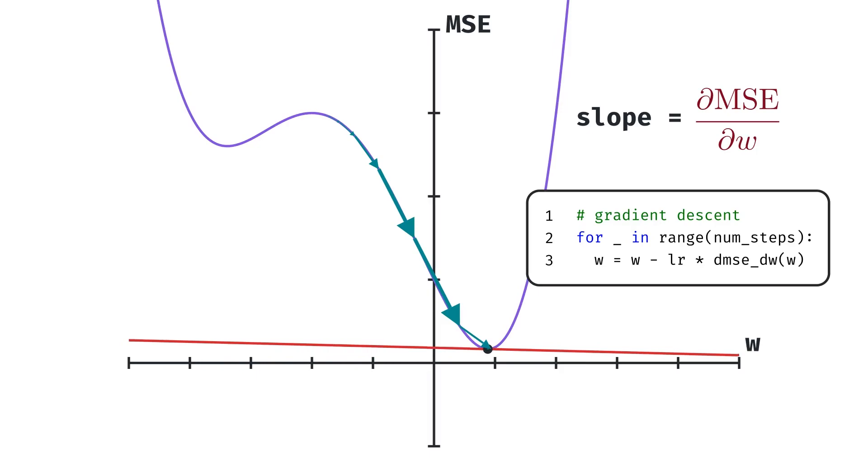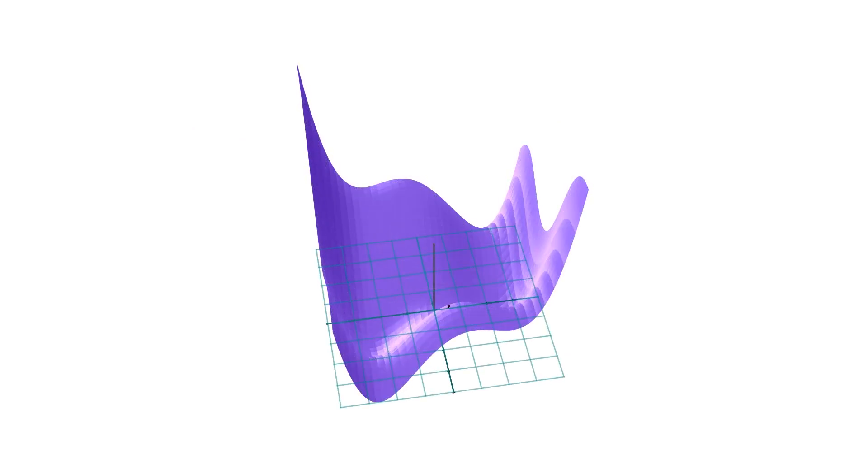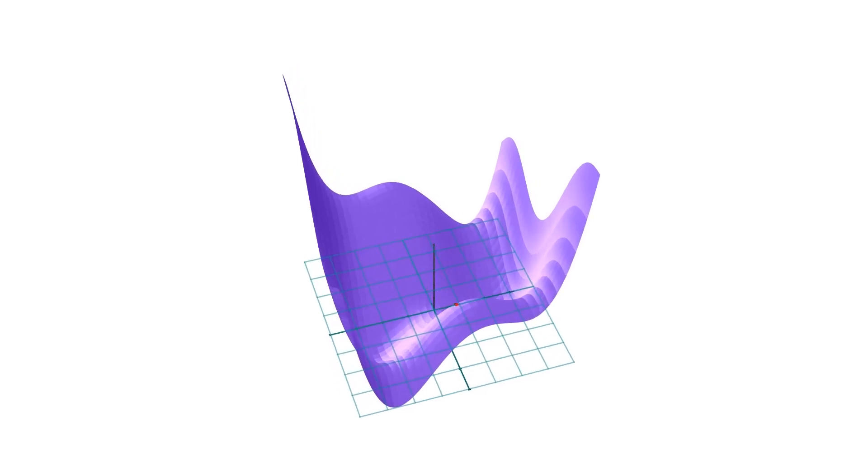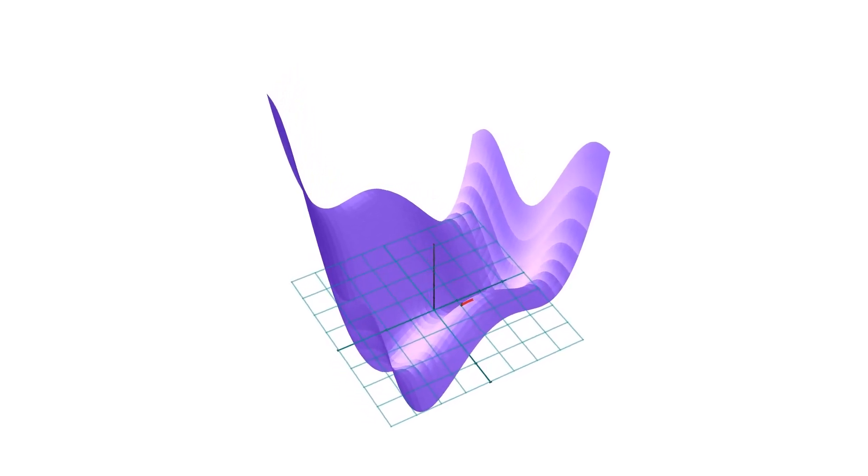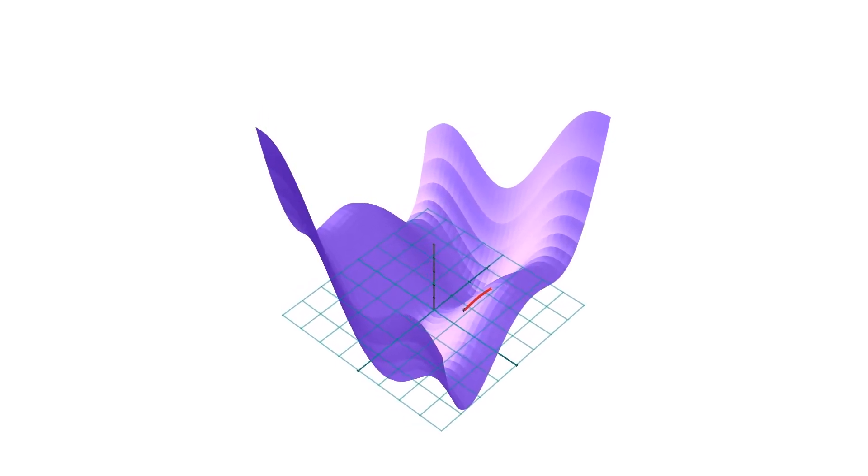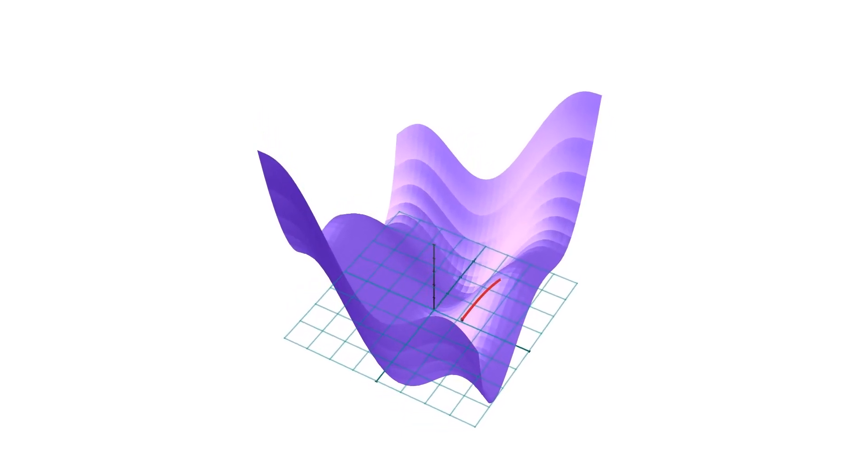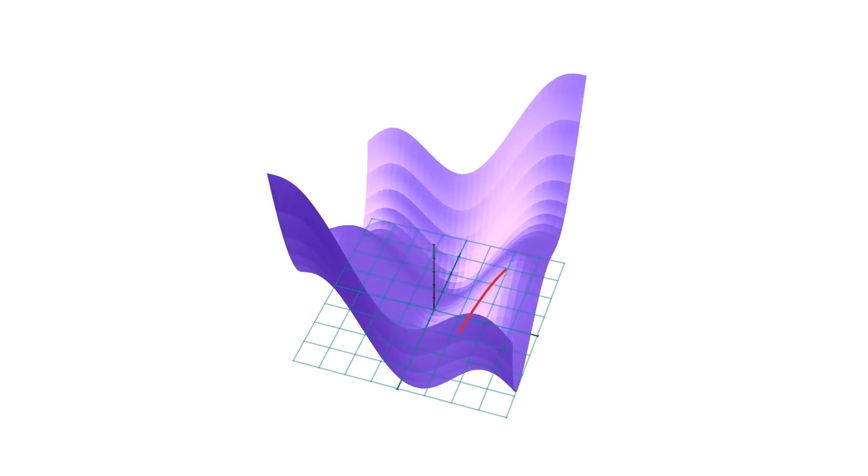Note that what we've just described is an algorithm called gradient descent. And as you can see from this graph, when we have only one parameter to optimize for, gradient descent can be visualized as descending to this graph's closest local minima, based only on derivative information, or if we have two parameters to optimize for, here's a 3D visualization of the algorithm. And beyond two parameters, it becomes way more difficult to visualize gradient descent, since we can't just draw a 4D graph, for example.